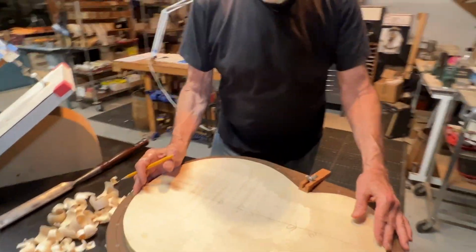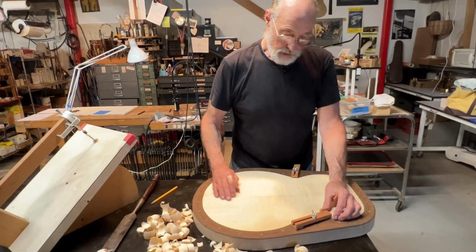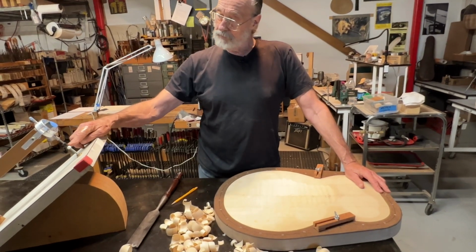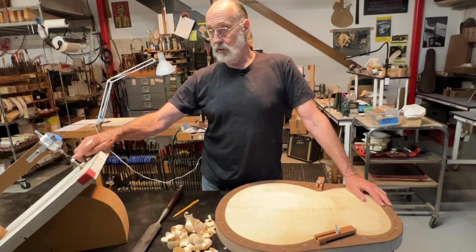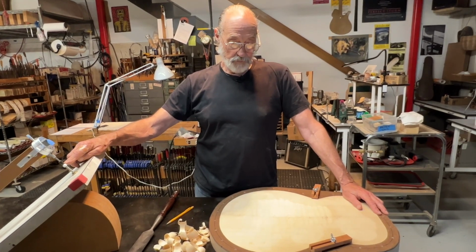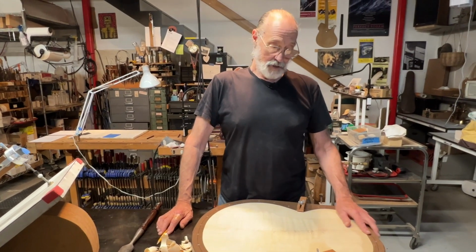In the Renaissance, the clever folks that were building violins had a different way of measuring. Of course, they didn't have a dial indicator, but they did have something that was a lot like this, that was used to not only measure, but also mark the material. And in the next segment, we're going to move on to that cool tool.